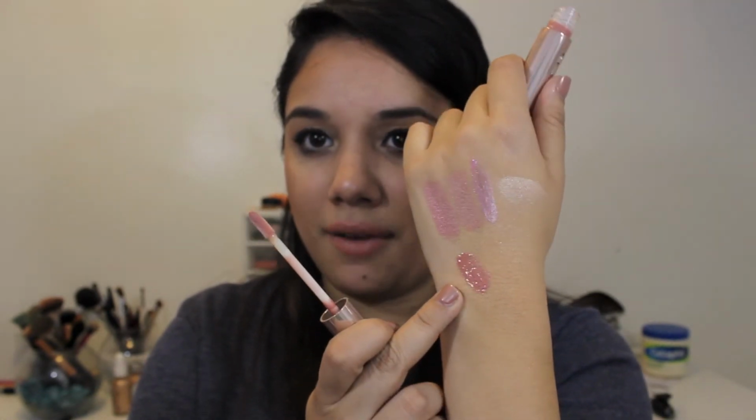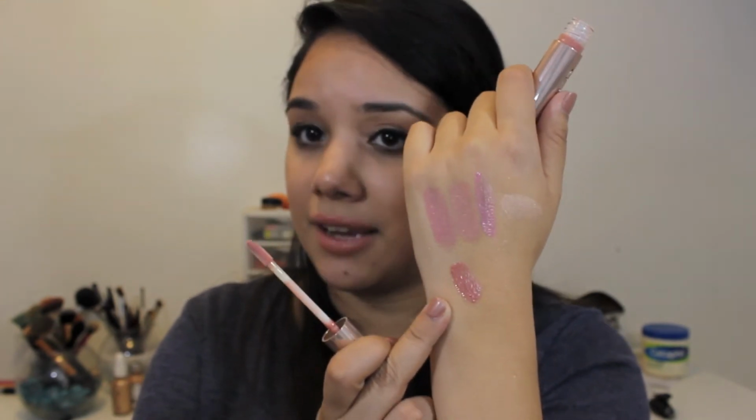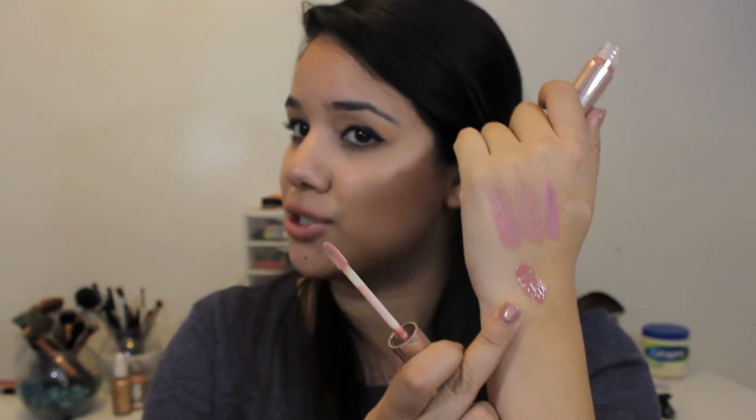Really comfortable to wear. Now the next color that I'm excited for is this one from the Urban Decay Naked Lip Gloss line, which is a little bit newer. It came out a couple months ago, and this is the color Nooner. They had so many colors, I honestly didn't know which one to choose, but I definitely like this one. It's a darker type of nude depending on how often you layer it, more on that mauve side. I think this will go with so many different skin tones. It's not too light and not too dark, it's just right.